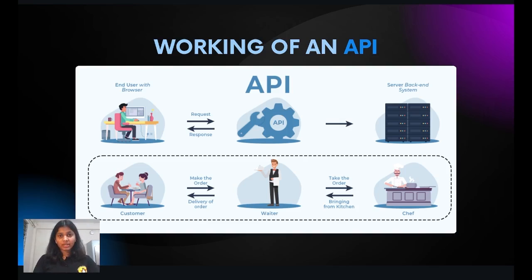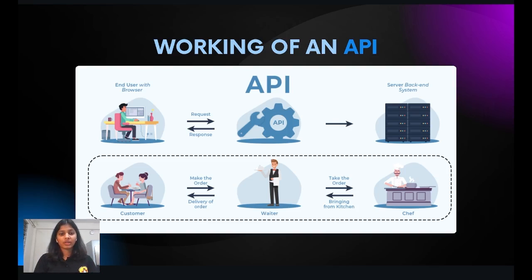So in our project, our Codeforces API is the waiter. We, the clients, are the customer sitting at the table. So we'll ask our Codeforces API to get us maybe say contest name and contest duration. The Codeforces API will go to Codeforces. It will take that data and will return that data to the client, that is us, as a response. I hope you all got the basic idea of what an API is and how this API fetching is going to work.